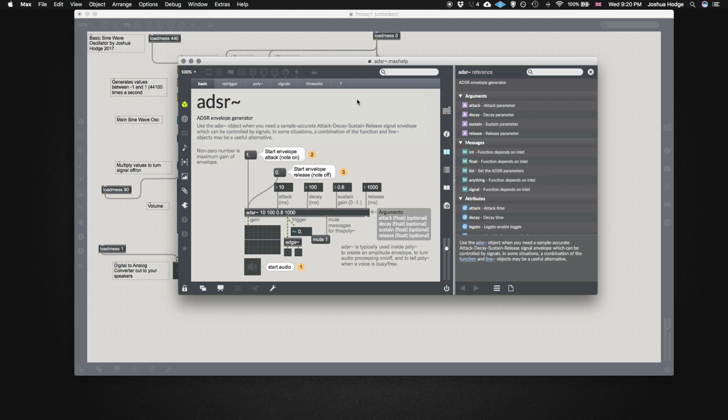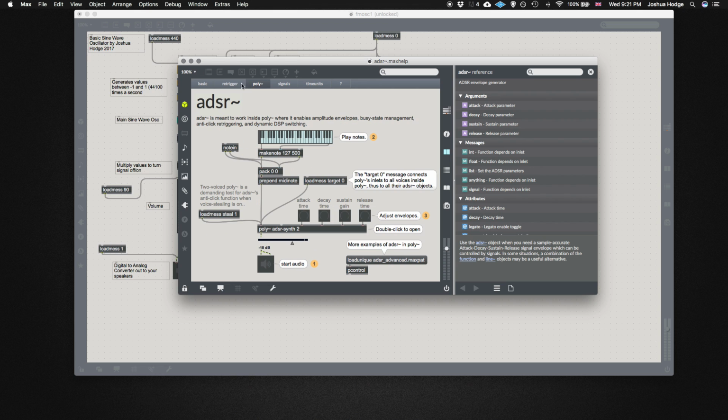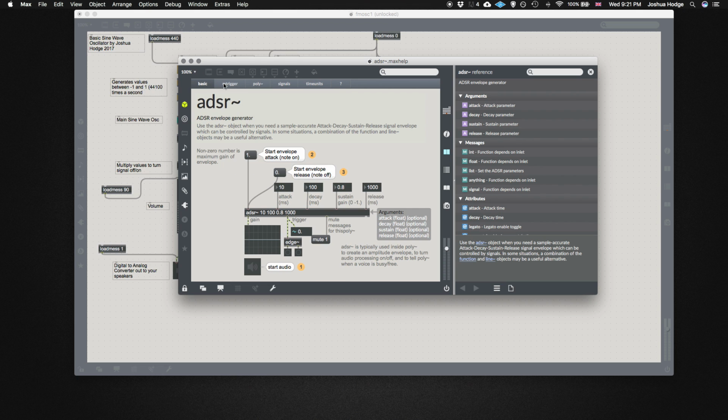This will really give you a good clue as far as implementation. Now, this one has a couple of different implementations. If you go up here, you normally have tabs that refer to different ways you can implement this ADSR object. If we take a look at this, we can see that we have a total of 5 nodes, I'll just call them nodes.